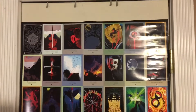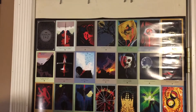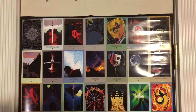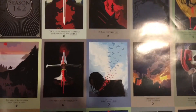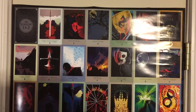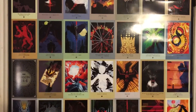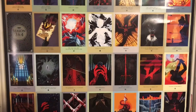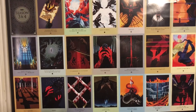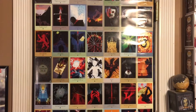On my closet door, I actually just put this on here about a week ago. I replaced one of my old posters and put this Game of Thrones Season 1 through 4 art representing different scenes. Of course, this one is representing Ned's death in Season 1. The first couple rows are dedicated to Seasons 1 and 2 with different art to represent different scenes, and you have Seasons 3 through 4 once they go down lower. Really cool poster I got on sale to get free shipping on a Hot Topic order.